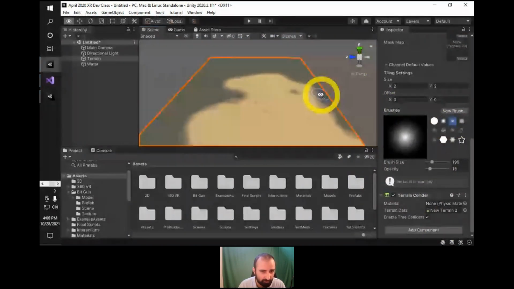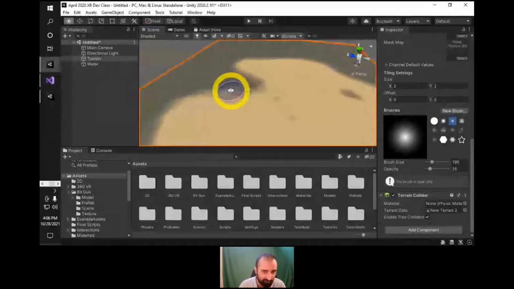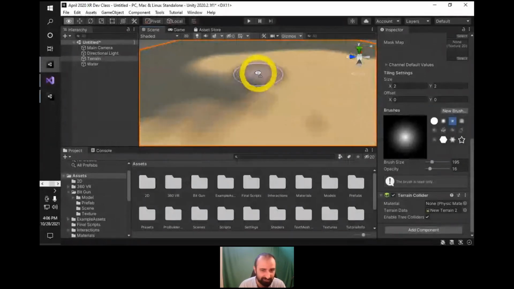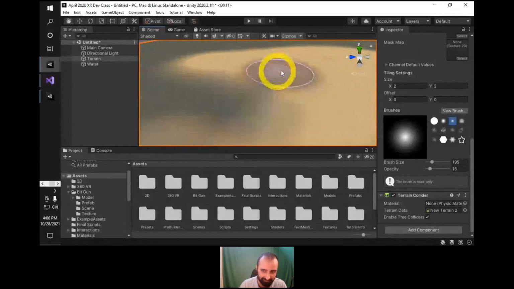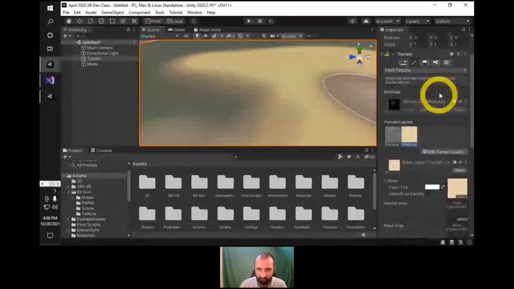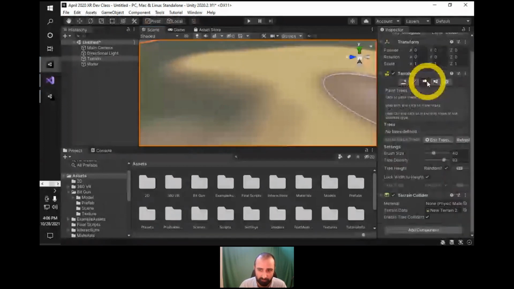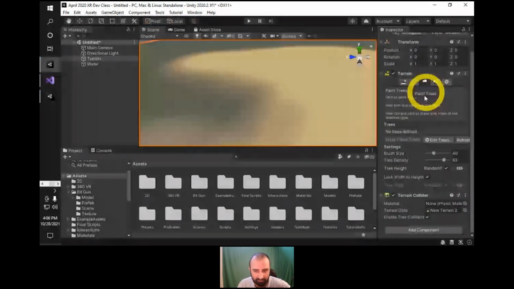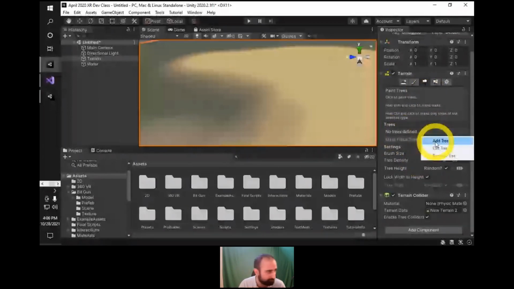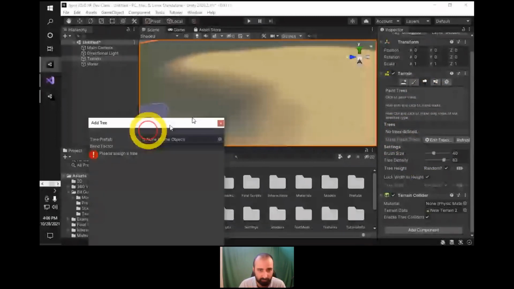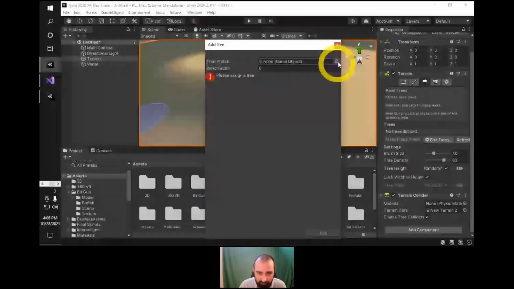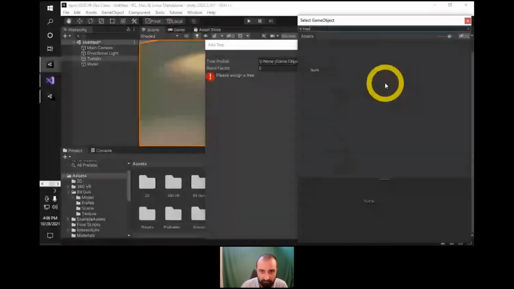Finally, let's take a quick look at adding trees. And sorry, I'm rushing through this, so this is not looking particularly good for a terrain, but we can take a look at the other example after. Let's take a look at adding the trees. So I would click on this tree tool. Same way I added terrain layers, I would click edit trees here. I'd say add a tree. And this is the prompt that appears. I'm going to just click on this little circle here. And I'm looking for a tree.